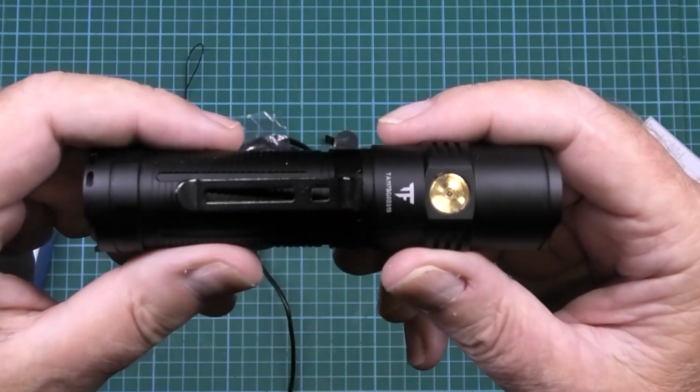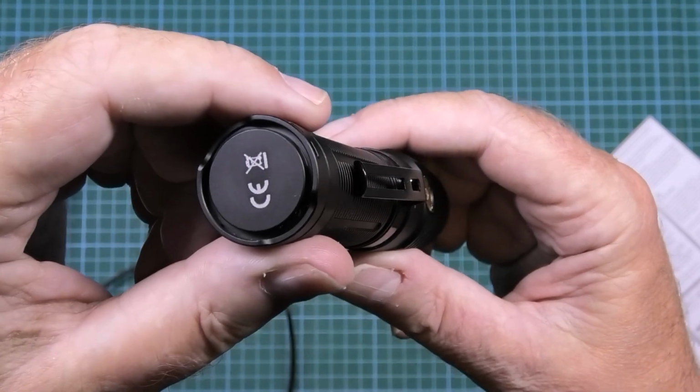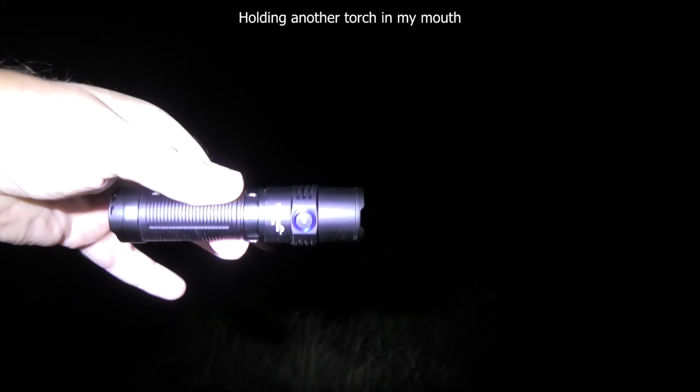So now it's all charged up. With the powers of time travel and camera trickery, it's night time. Good morning, ladies and gentlemen, and welcome to another fantastic day on planet Earth. It's 2:30 in the morning, and I'm out testing a torch, which is, hang on, which is the Trustfire MC5.